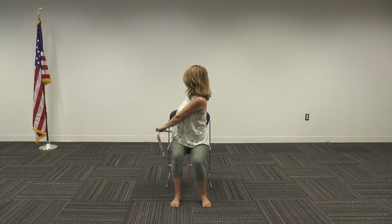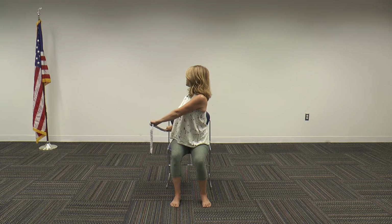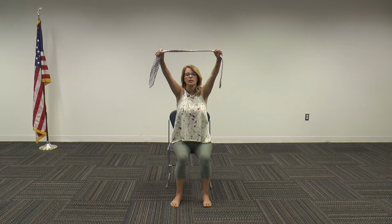Keep that nice and tight. Get that gaze back as far as you can, and do not let the chin drop down. Shoulders are softened. Two more breaths. One more breath. Exhale, stretch those. You're reversing right out of it. And then come on down, nice and easy.